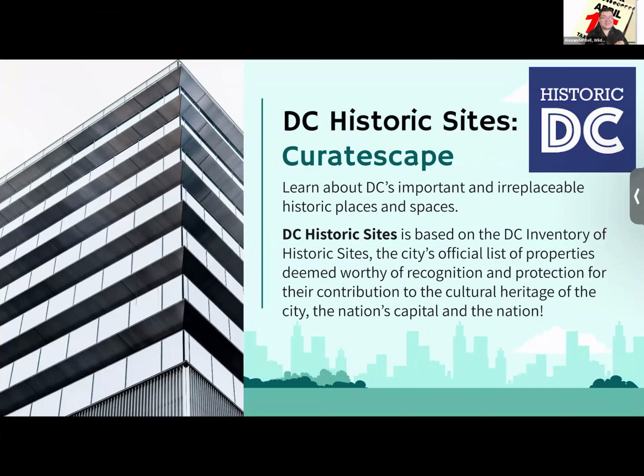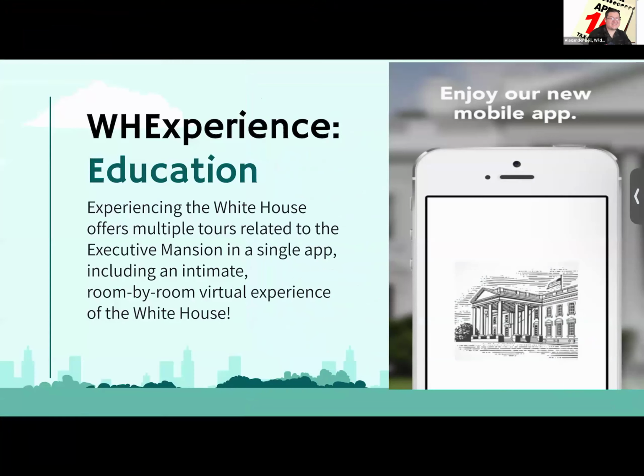But again, it's a whole CuratorScape, DC historic sites where you can learn about DC's important and irreplaceable historic places and spaces. So just by looking at this app, you can learn more about the history of our city. So really easy, simple to navigate, but lots of information. So I appreciate those that have raised their hands. Thank you so much.